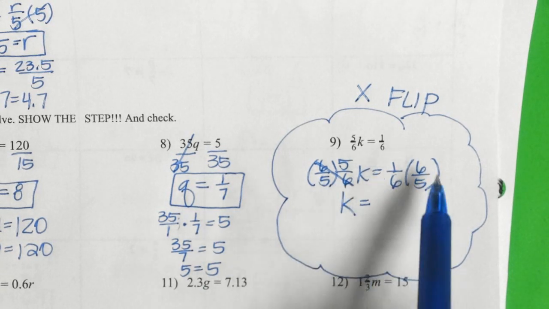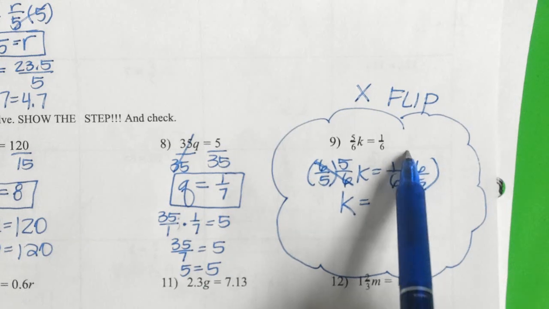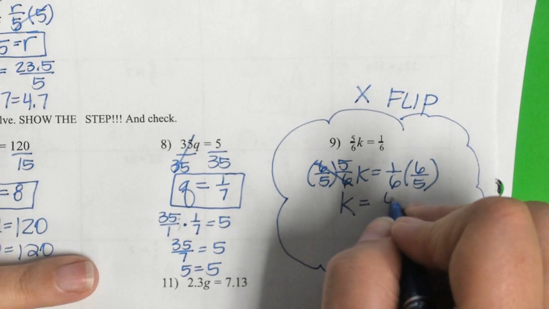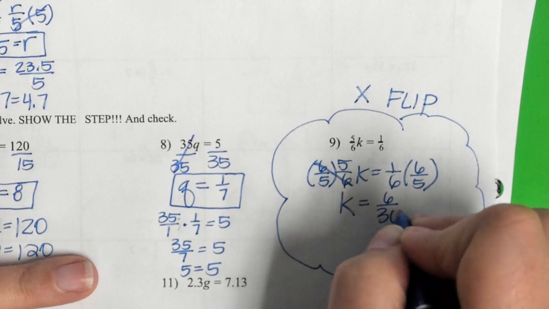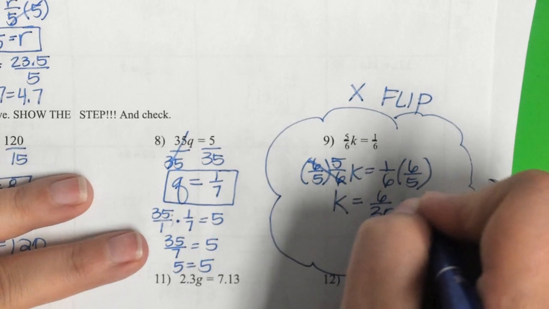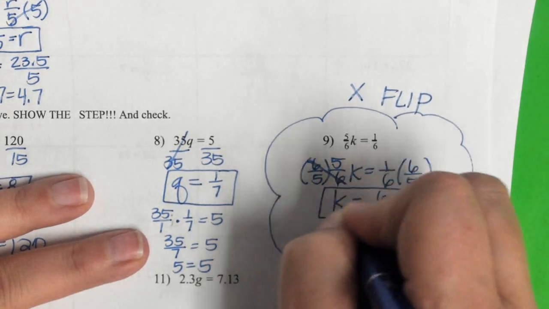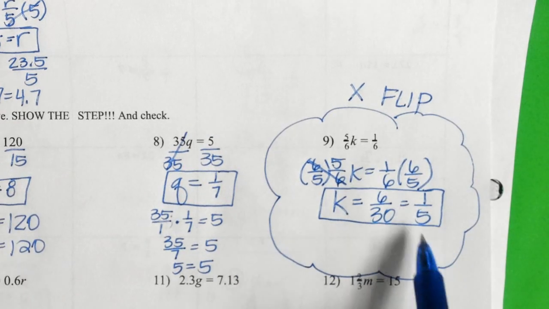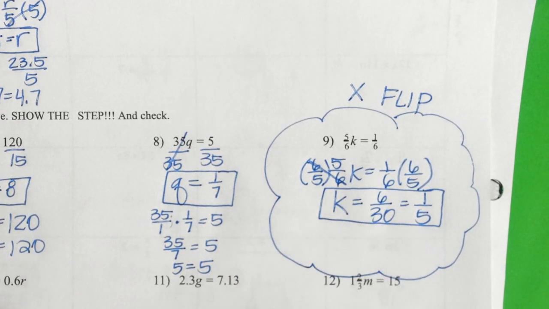So by multiplying by the flip, that's how we get rid of that number next to our variable. And what we did to one side, we have to do the same to the other. So what is 1 times 6? And what is 6 times 5? 30. Okay? I'm fine if you want to leave it like this, or if you want to simplify to 1/5. Either way, I'm good. I'm not going to take off or anything if you don't simplify on this. Because really and truly, our variable could be equal to either of those values. Well, that's exactly right. Although this one actually is a little bit easier to check when you do simplify.